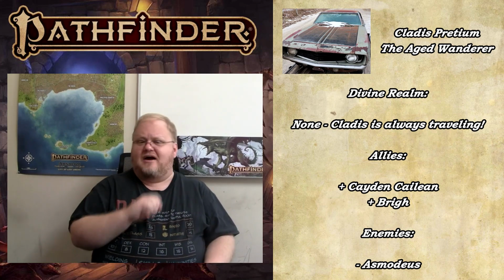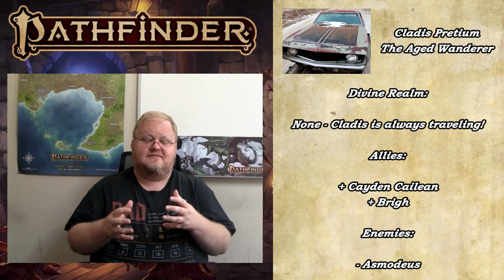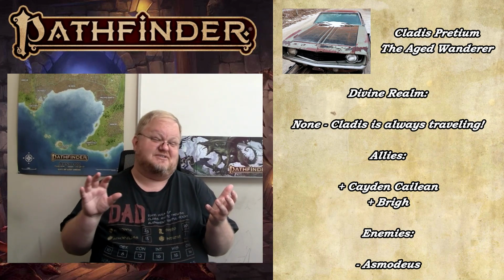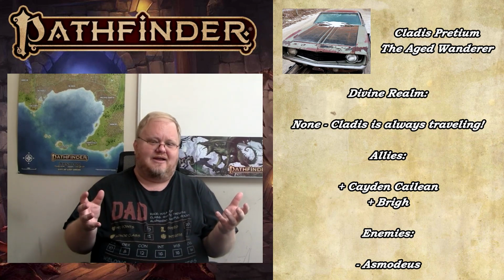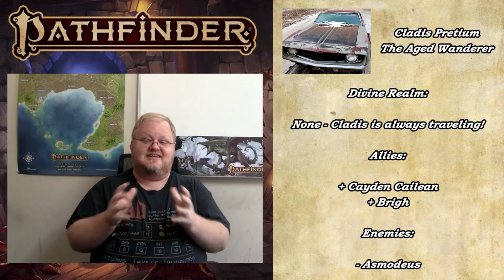A final flavorful detail that you can include for your deities are their divine allies and enemies, which is essentially a question of the gods and goddesses that they either get along with or have some serious problems with. In the case of Cladis Pretium, I see him getting along very well with deities like Cayden Cailean and Brigh, enjoying both the adventurous impulses of the first and the dedication to beautiful craftsmanship from the second. As for enemies, I think that Cladis would naturally clash with individuals like Asmodeus, because one of the core elements of Cladis' teachings is the idea that you shouldn't stay in a singular place just because that's where you're supposed to be.